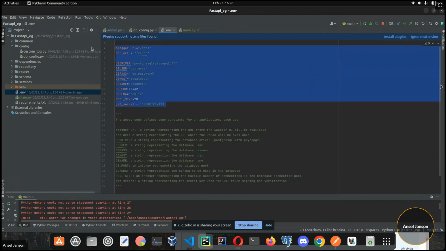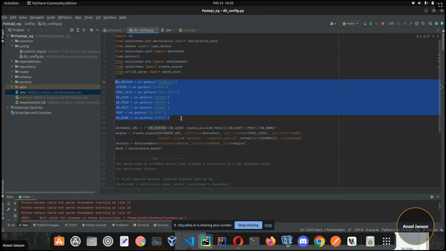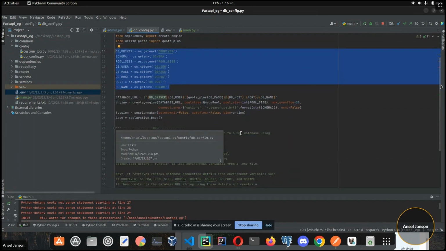Ideally, or in most cases, this will be stored in a secret manager in any of the cloud providers, whether it is AWS, Azure, or GCP. And there will be an API provided by AWS in order to access these keys, and using those, you can dynamically embed those values here so that we can establish a connection. So ideally it will be done that way.